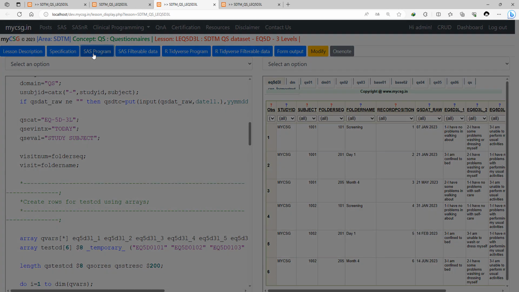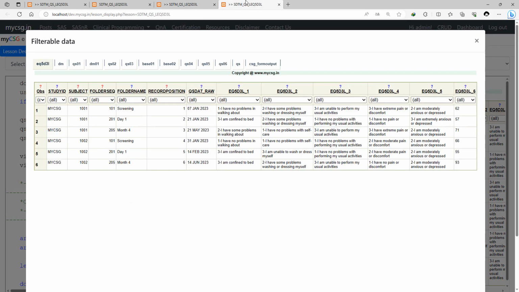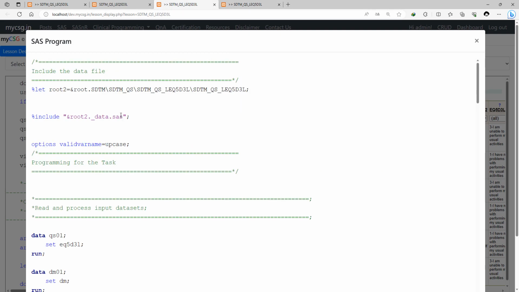So let's open the SAS program in full window, and meanwhile we'll have the datasets open in a second tab. Similar to the previous videos, I have the code that creates my input datasets in a program named this way. So I am including that program here using %include. All the code in that program is executed with this %include statement, and I'll have all input datasets required for this lesson available for subsequent processing in the code.